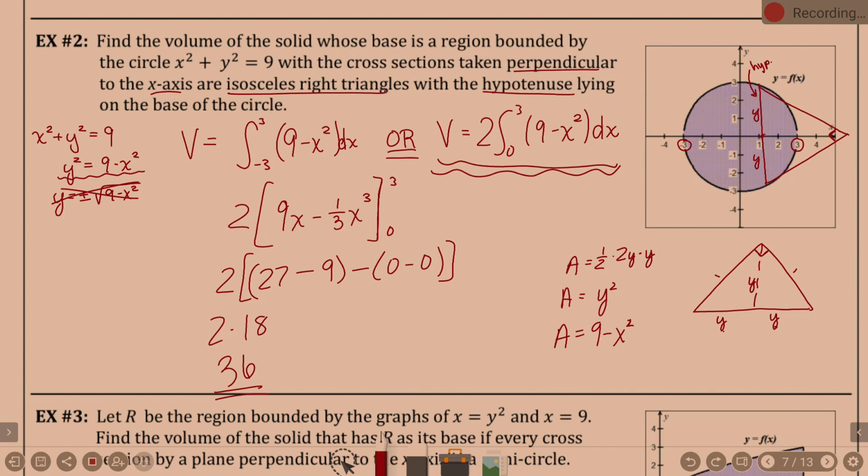The argument there is it's so much easier to plug in 0 as a second bound and multiply that answer by 2 as opposed to plugging in 3 and then plugging in negative 3. You do you, though, right? Had you done this one, it would come up the same, barring mistakes. Exactly. So this is using the idea of symmetry.